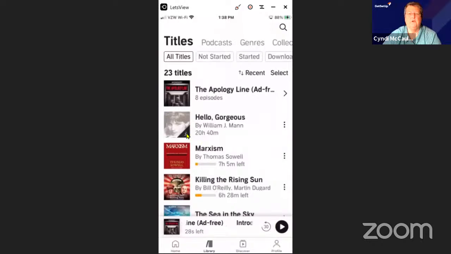But if I go down and tap on library down here, it will pull up my library. And if you notice right here is the Hello Gorgeous book we just downloaded, okay? This is the one we just downloaded and it's in our library, but it's not downloaded to this device yet. See the little arrow here and the picture's kind of grayed out? That means it's not downloaded to the device yet. So to download it on my device, I'm gonna tap on it and it starts downloading it. And you see as it goes through, the little circle will fill up totally white.